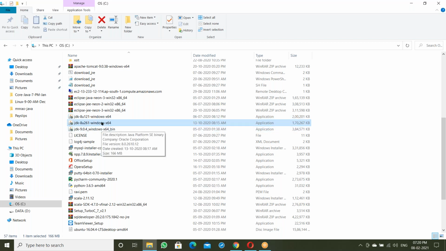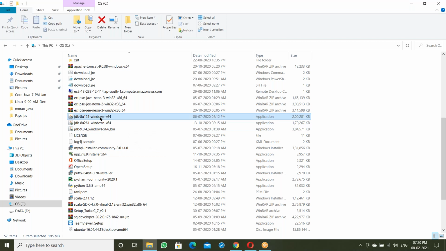So let us go for JDK 1.8. How to install it? First place it in the C drive. I'll share it with you; you need not download. If you want to download, you must have an Oracle login ID, otherwise you cannot download. I have my company Oracle ID, so with that I downloaded it. Don't worry, I'll share it with you. An Oracle account is free of cost; you can create it and download, no issue.